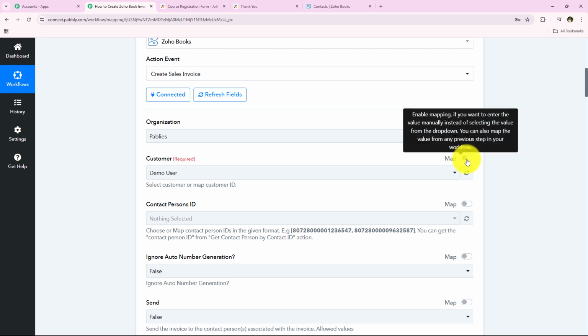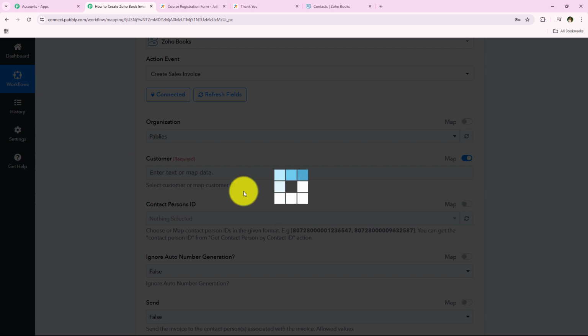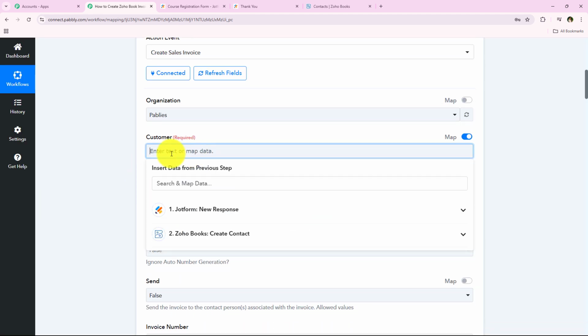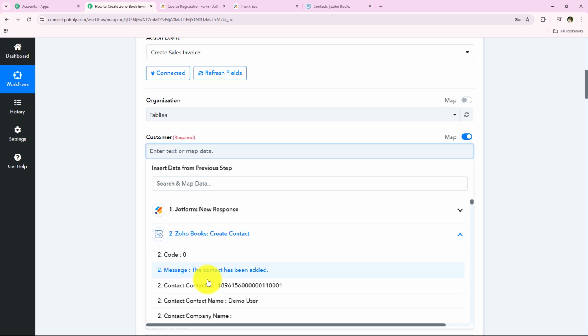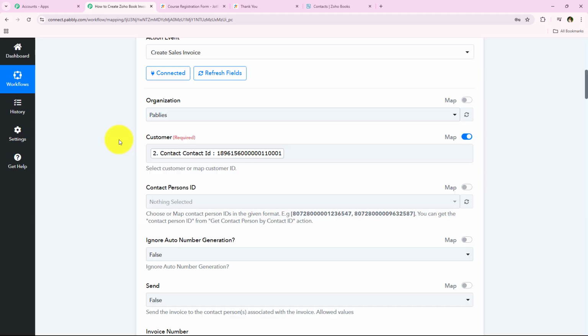Okay, for that I'm just going to switch on this mapping button right from here and delete this customer ID, and we're going to map this customer ID from the response of our previous step, okay, which was the create customer. So now after erasing this customer ID, we are going to map the customer ID. Over here I'm just going to open the response, and as you can see, contact ID. So we're going to map this from the previous step right over here, and after mapping this contact ID, with this we have successfully made this field a dynamic one as we mapped it.